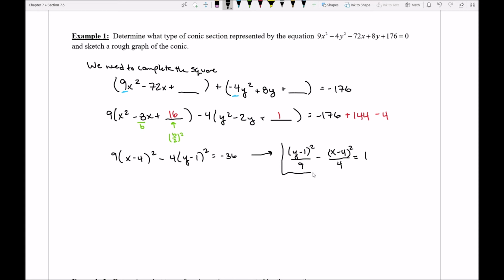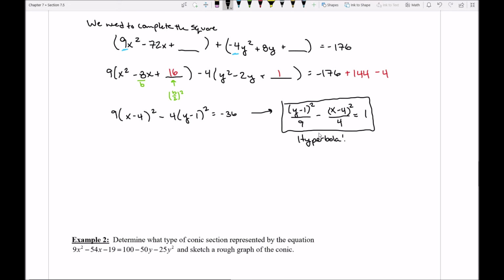So when I look at this final equation that I have, I should hopefully be able to identify that this is indeed a hyperbola. So we got it. That's a hyperbola there. Now, if I want to go ahead and graph this, I'll have to think carefully about some of the different features of this equation and what they're really telling me. So first off, I can see that this is a hyperbola that's starting with a y term, and so I know that means it's going to open up or down.